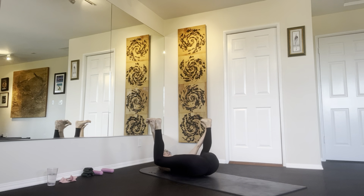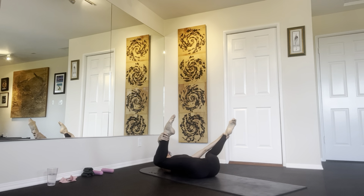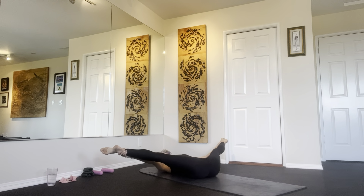Bend those knees, reaching on the outer edge of your foot or your ankles, whatever feels good for you. And rock, rock into it if you like, or just be very, very still. Really up to you what you need in this moment. I'm going to take my legs out to a wide straddle. Breathe. Let everything relax.